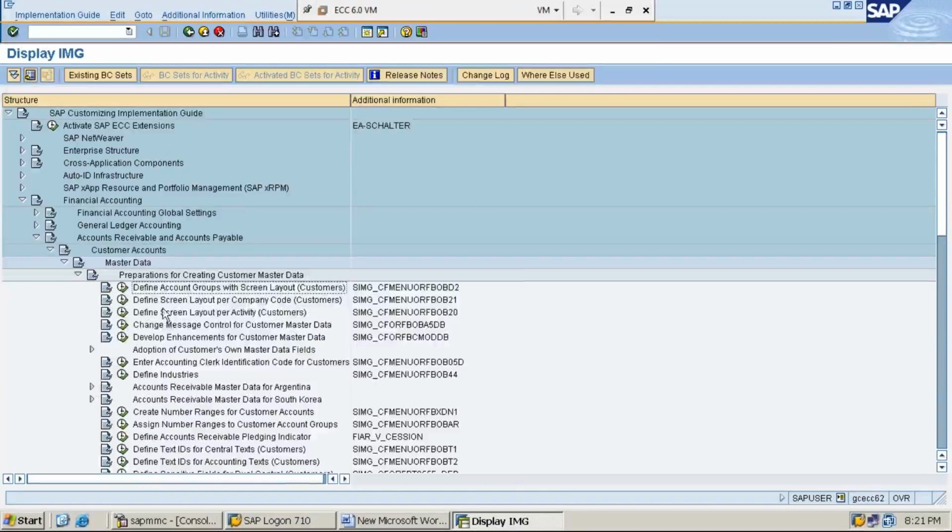Click on the clock icon beside Define Account Groups with Screen Layout (Customers), and click on New Entries.